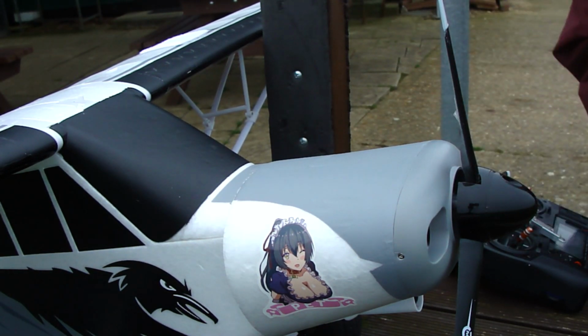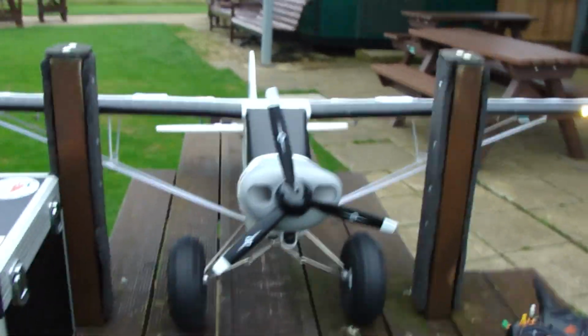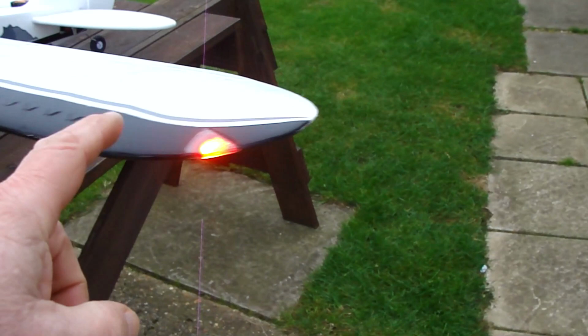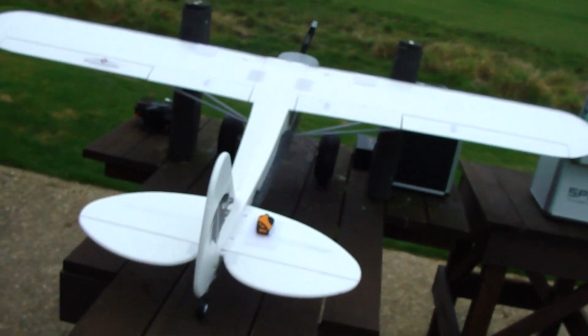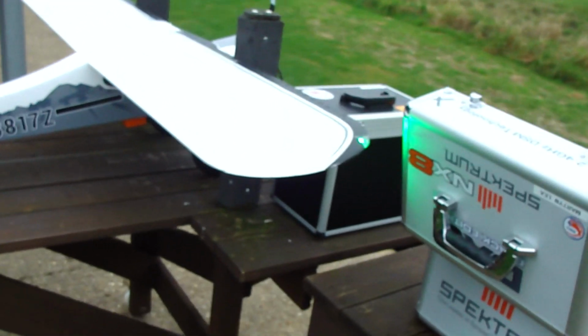Now let's do a walk round. Nice landing light. It's got port and starboard light. Nice big size. In fact, I'm going to enhance that with my other lights. Let's do that now. 1 minute, 37 seconds later.